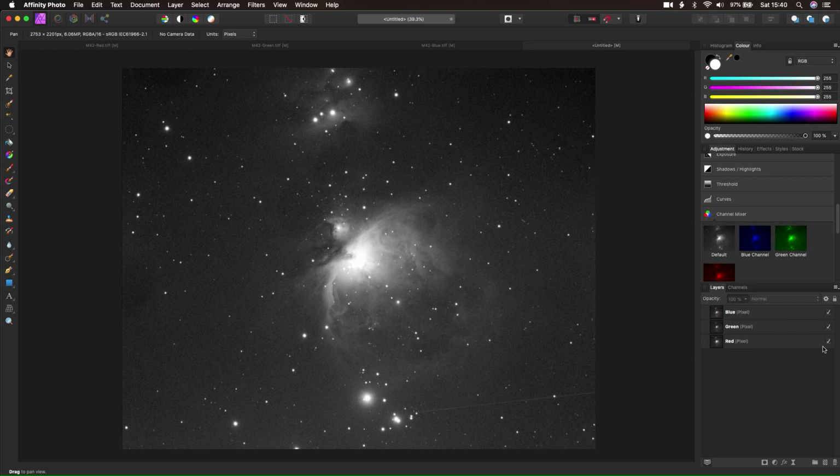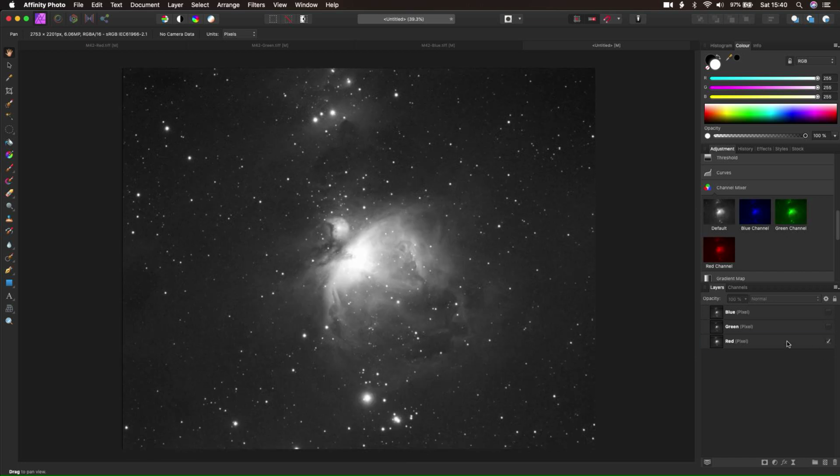Now what we need to do is convert each of these layers into a colour, and we use the channel mixer tool for that. Now in the channel mixer tool I've saved each one as a preset, so I've got red, green and blue, but I'll show you how to do that, and then you just have to add preset to save it for each one. So I'm going to turn off my green and my blue layer, and I'm going to make sure my red layer is selected.